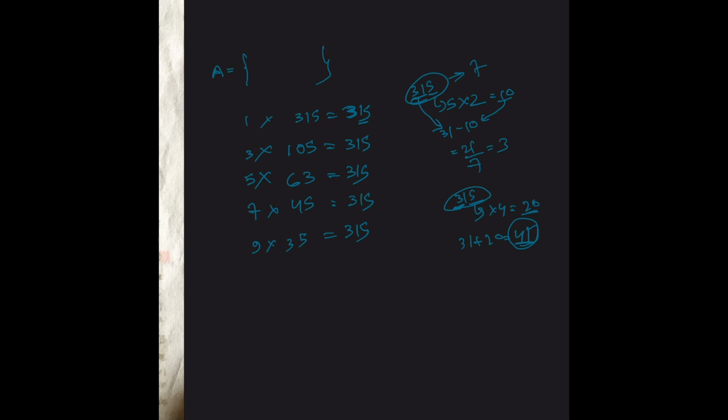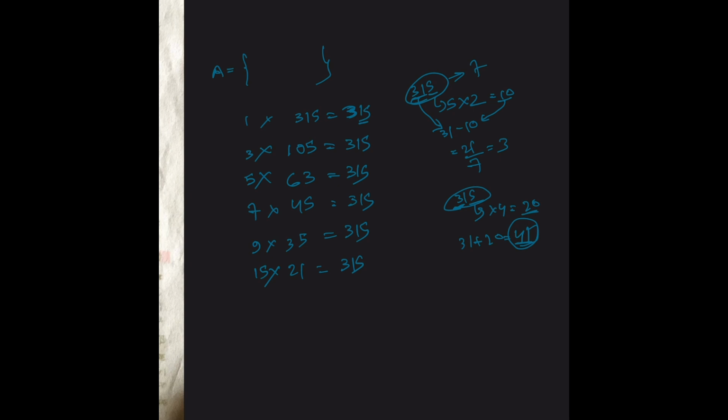Now, 315 is divisible by 15, since 315 is divisible by both 3 and 5. And if we use a calculator, we'll see that 315 divided by 15 is 21. By the way, for theory exams, you are allowed to use a calculator on screen, which will be provided by the exam authority.